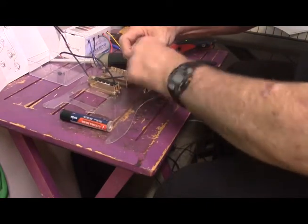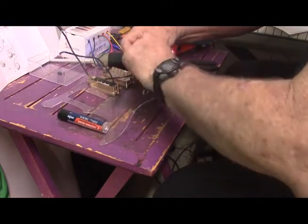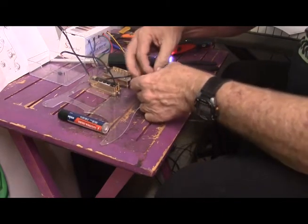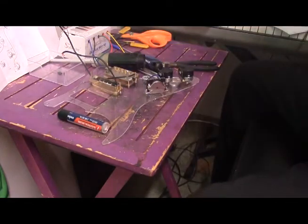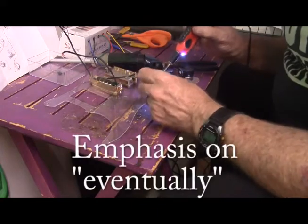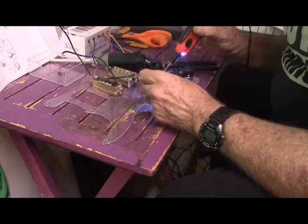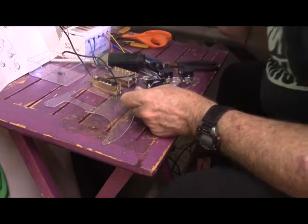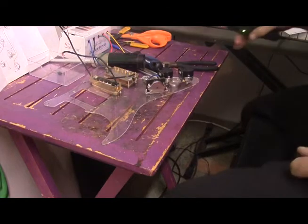It is a lot easier to work with in terms of bending. When you're poking it through a tiny space like this, not so much. However, he will eventually succeed. And then a little bit of solder to hold it in place. That's a nice connection there. Okay.